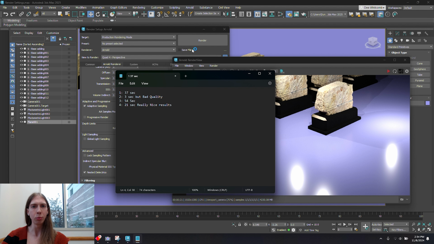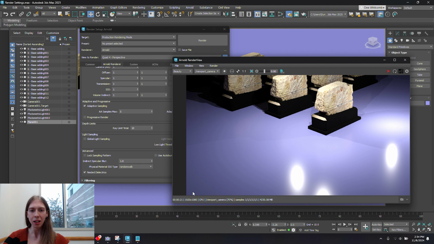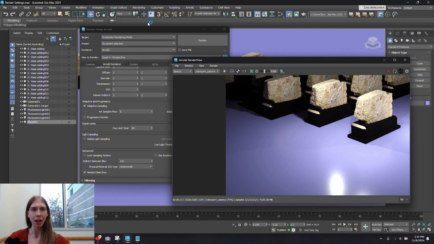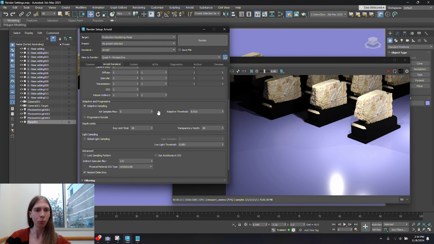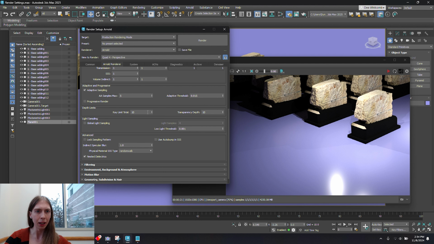So it's kind of a balance where you just want to change one setting at a time, see what it does with this one shot. And once you get good time frames here, you want low render times per frame that still look good so that you can render out entire animations really easily. So now if we go further down, depth limits, ray trace total limit could probably also be cut down as well.